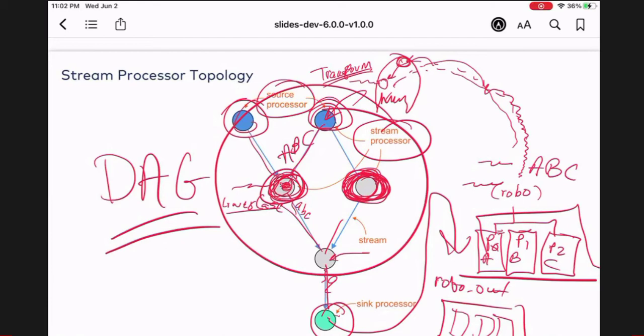Similar, it's just that this is where your transformation is going to occur, and we refer to it as a processor node, right? Your source processor is the type that doesn't have any upstream processors. This is where the data is going to come into your topology. So you produce the data coming in, and then you'll be consuming, and we'll see that coming up in just a second. And the sink processor is the one that kicks it out, and does not have downstream processors. And in between, these are what we call processing nodes where your transformations will occur.